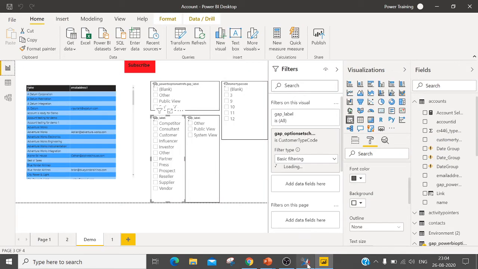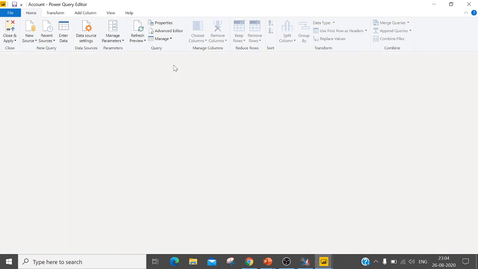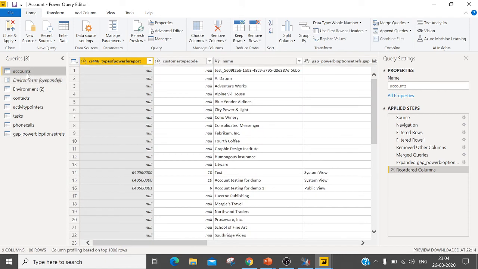You created from XRM Toolbox, the entity is ready, the fields are ready, but the only thing is you cannot use the filter over here. For that, there is a trick. You just go to the settings here, like you go to the account, right, and you click on merge queries. Great. So once you say merge queries, I already merged, but I'll show you what exactly I did here.